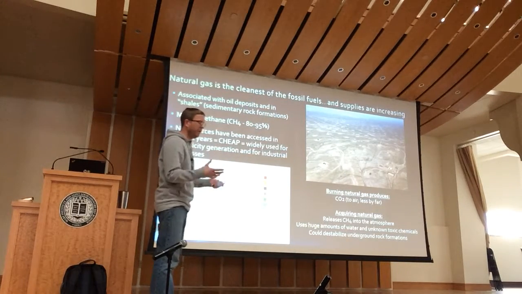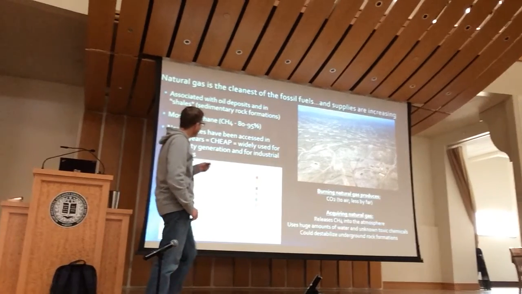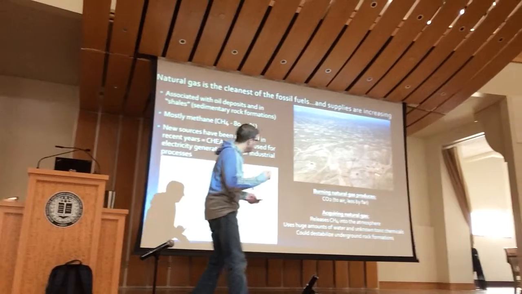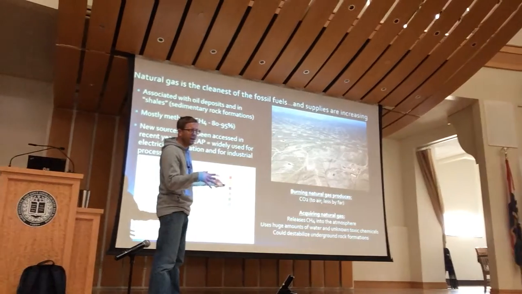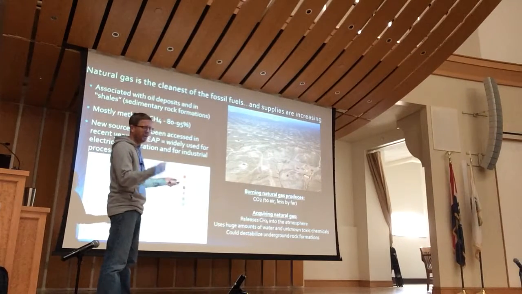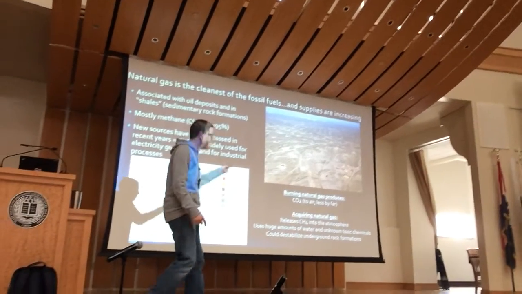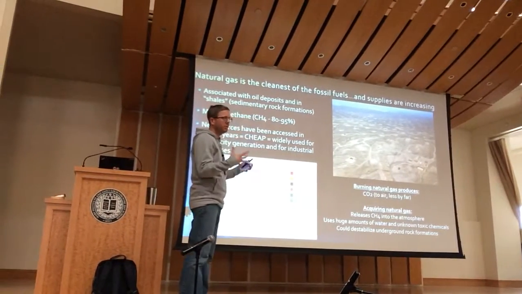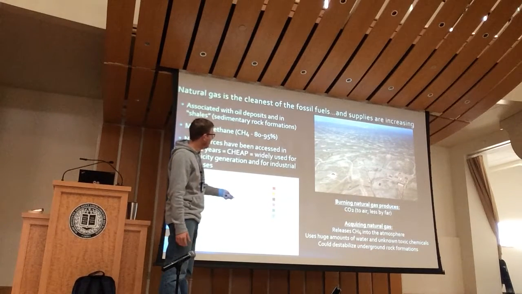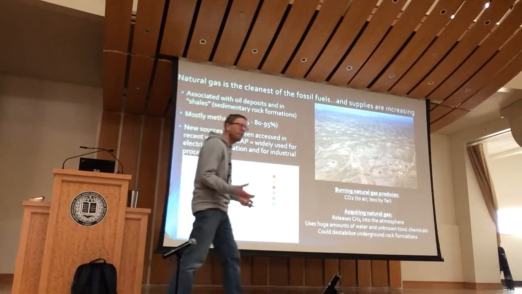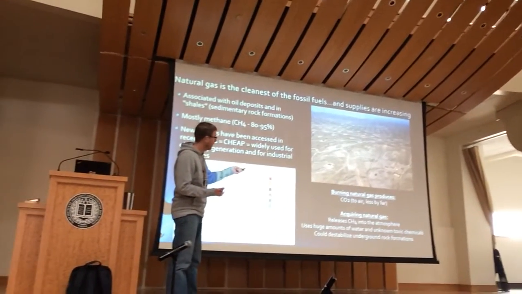Increasingly over time, we found other places to find natural gas, and that's something I'll talk about here in a second. Gas is considered the clean one. There's not as much carbon dioxide produced by burning the same amount of natural gas as coal. But we have other impurities, which is a big deal. The issue with natural gas is that the methane itself, the gas itself, gets into the atmosphere. And methane is a really potent greenhouse gas, more potent than carbon dioxide.